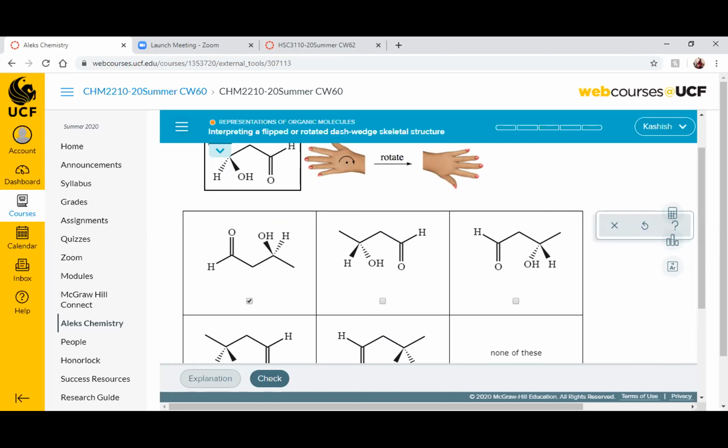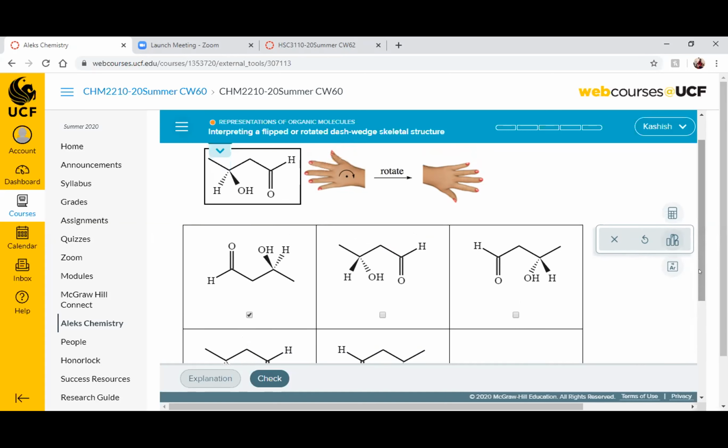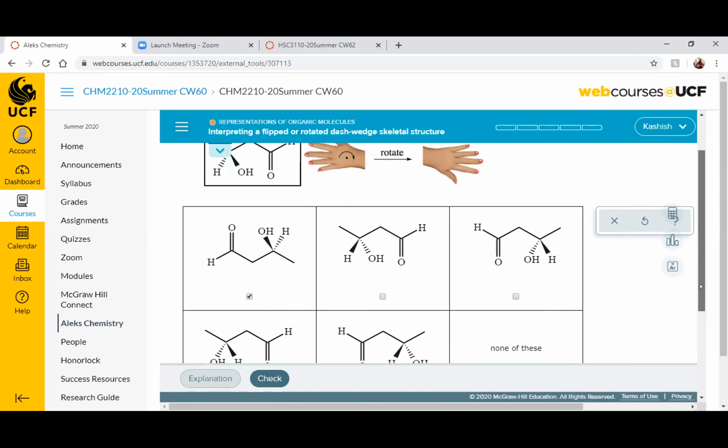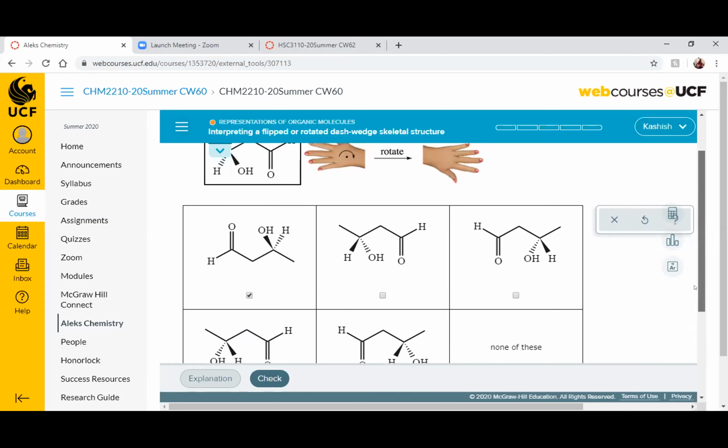The next one is also a little tricky because it's also a reflection, but it's not a reflection, sorry. I totally blanked there for a second. It's not a reflection. I can tell you this because of my knowledge of organic chemistry, but if we just look at it from a rotational standpoint, it's as if you took that image on the example and you wrote it as if it were a mirror image to the left. Okay? And then what you did is you rotated it again. So, okay.